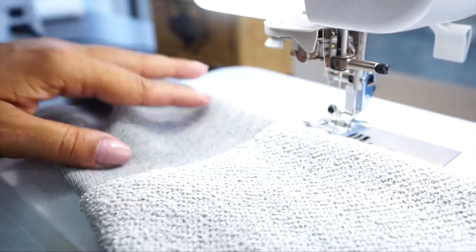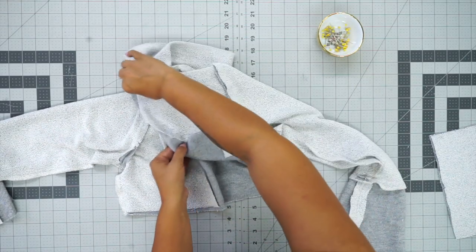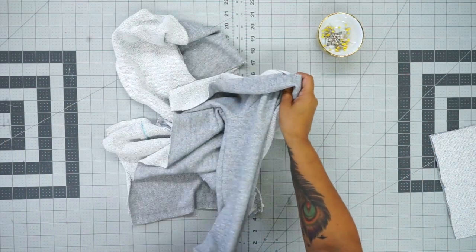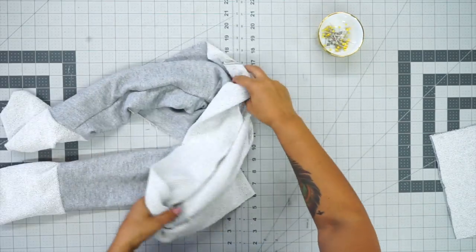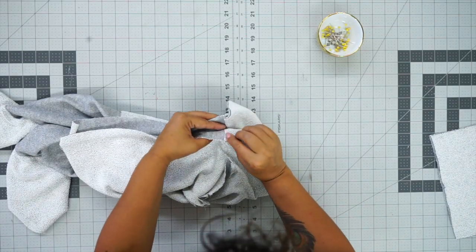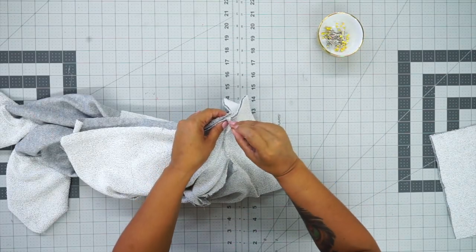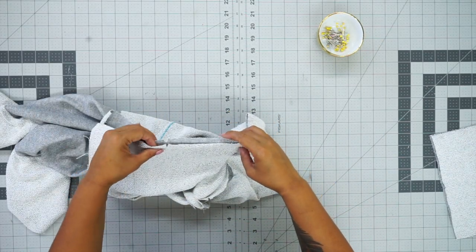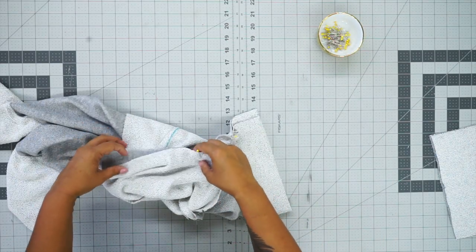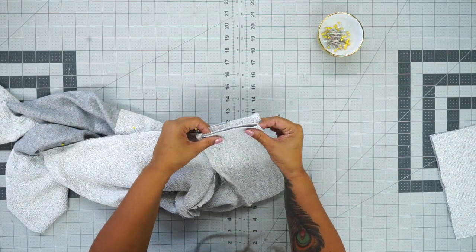Now you're going to do the other sleeve band the same way. Okay, so next we're going to do the zipper. So I want you to place right sides facing. Let me turn my sleeves right side out. I'm going to align my neck so I can make sure that that seam line is exactly where it should be. And I'm going to put a pin where my notch is, or your dot. That's where your zipper is going to end. And then at the top of the collar.